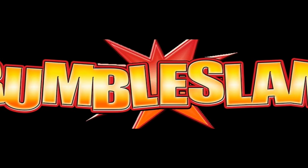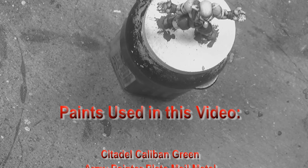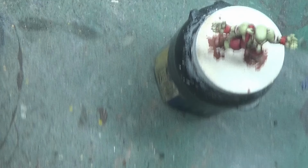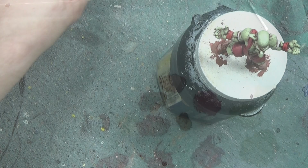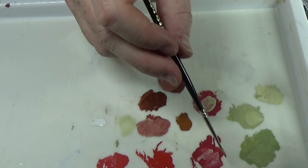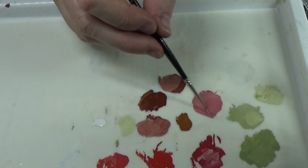points in the mouth. So, what's next to do? A little bit more highlighting of the leotards. So we're going to go in with a lot of Screaming Skull. And we'll put the Wazdaka Red into that. Hopefully that will do the job.